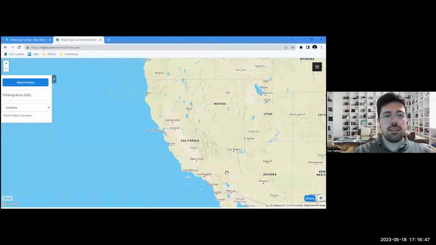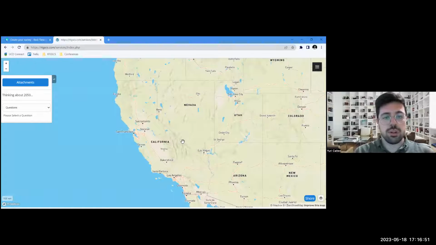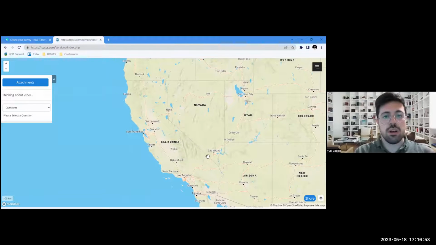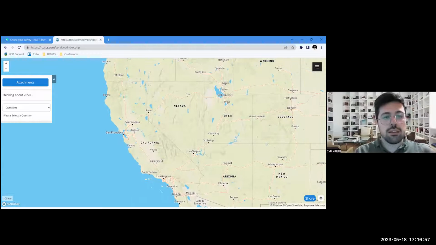So in this case, this is the main interface. Of course, we are dealing with a geographical aspect, so the main element is a map on the platform. And you can see on the left a section where all the tools or the information are integrated. So we have an attachment section where the admin can add new documents, any materials that, as you know, panelists can consult in the Delphi method.